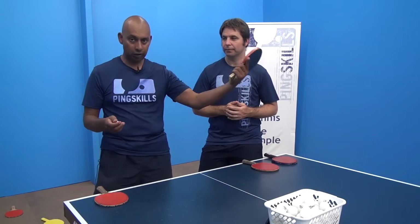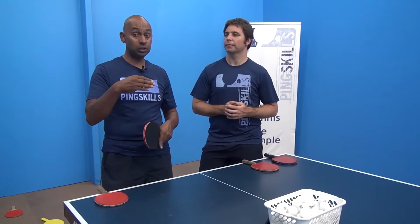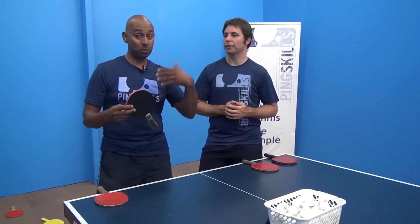As a guide, what I say is that if you're playing your strokes correctly and fully, and also you're moving your racket through quite fast, and you're still getting most of the balls on the table, then perhaps it's time to upgrade. So get something that is going to give you a little bit more performance and a little bit more speed and spin with the strokes that you're playing.